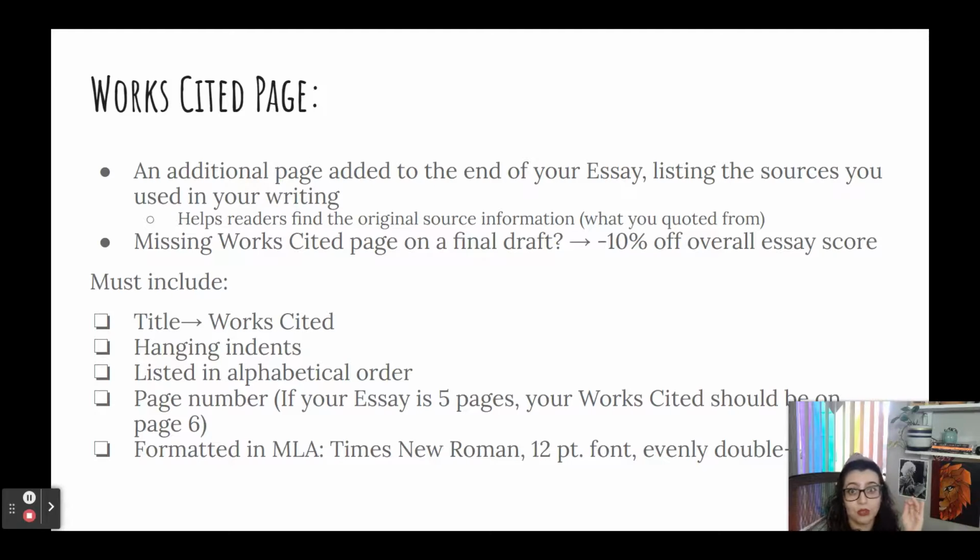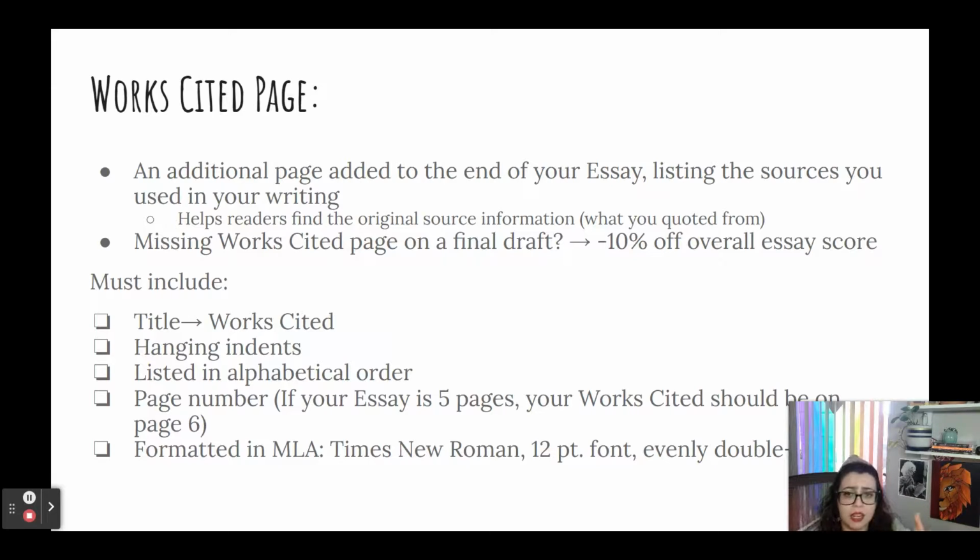All of that could be grounds for plagiarism. So that's why 10% off is a lot less severe than anything else. If you were to forget your works cited on your draft and it was required, I would just probably take off a point or something like that.